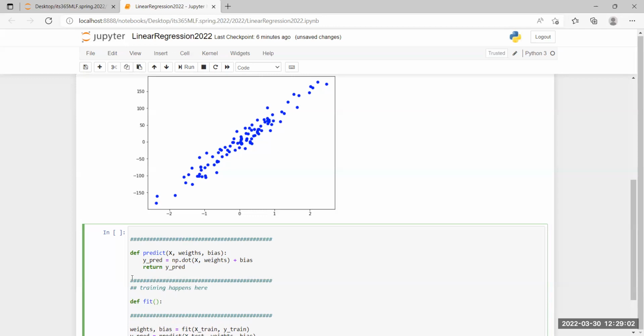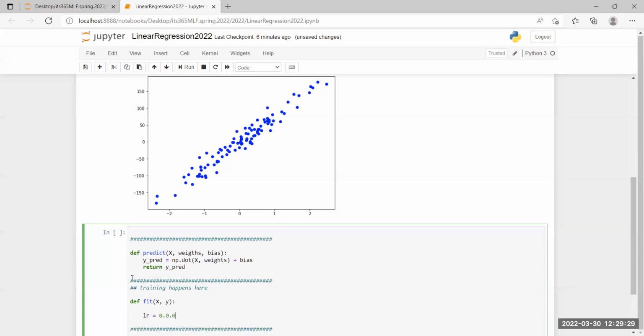All right, so let's go into the fit function. The fit function takes X train and Y train, so let's just call it X and Y, just to keep it short. And now we're going to define the loop, just like we did before, the number of iterations or epochs. What do we need to define? We need the learning rate, so let's say LR.